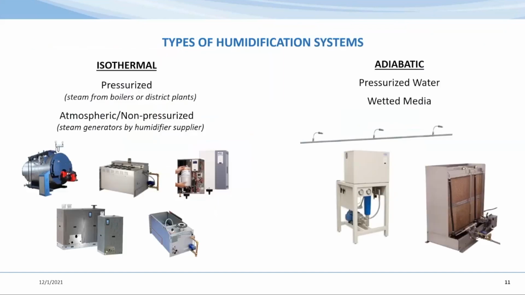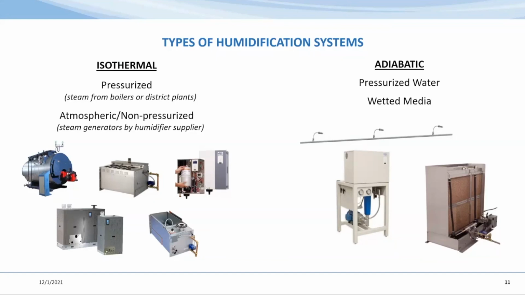Diving a little bit deeper into pictures of what that means from that tree. So obviously starting on the left, we have a steam boiler and pressurized steam. In the middle of that, the set of photos on the left is an electric resistive unit. On the right side is that electric canister style. That's an electrode style humidifier using electricity as a source. The bottom left is a gas to steam unit, GTS LX specifically. And then the bottom right is an STS system where we're converting that pressurized steam into clean steam.